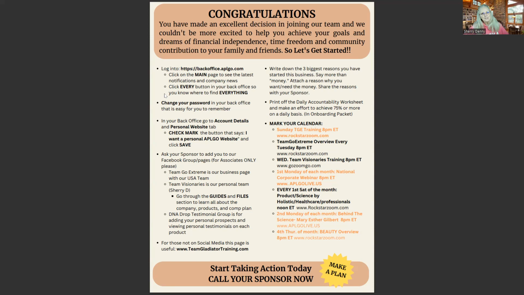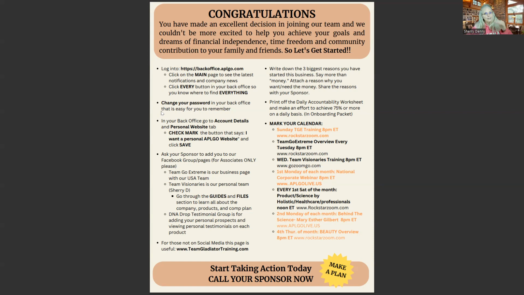And then do yourself a favor, literally go through everything that you can possibly click on there to get familiar with your back office. The main thing is to stick on the main menu, go all the way down those buttons that are there, and to be able to click on every single one of them. When you click on them, they're going to open up even more, and you'll be able to see what's in your back office. In case you call me or you call your sponsor, we will know what you're referring to.